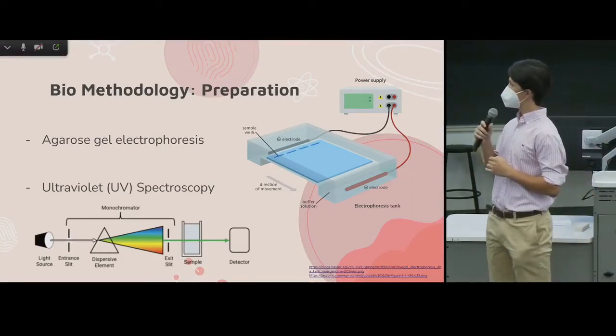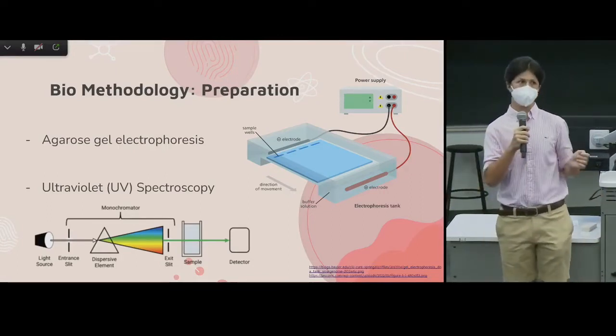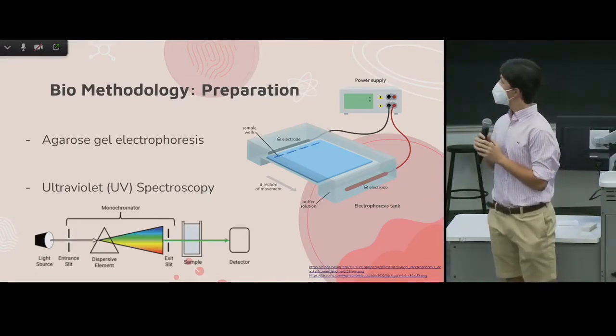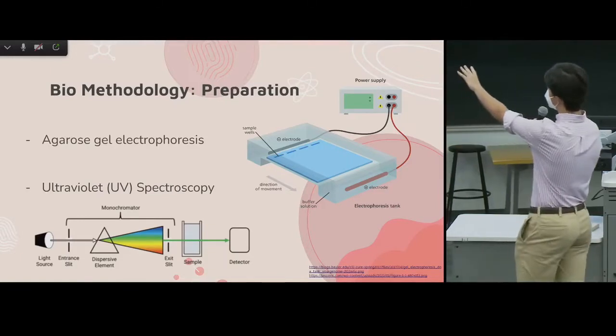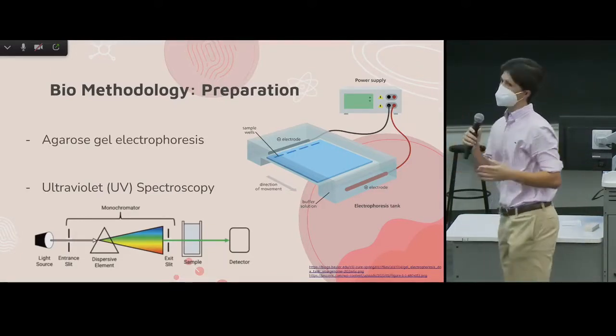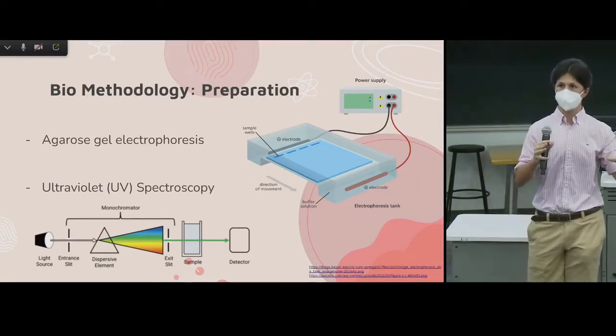Now, agarose gel electrophoresis is a process by which charged particles, such as negatively charged DNA fragments, can be separated based on their mass. And how it works is you can see the agarose gel right there. The DNA starts at the negative electrode and flows to the positive electrode based on size. So we get a nice diagram of the different sizes of products.